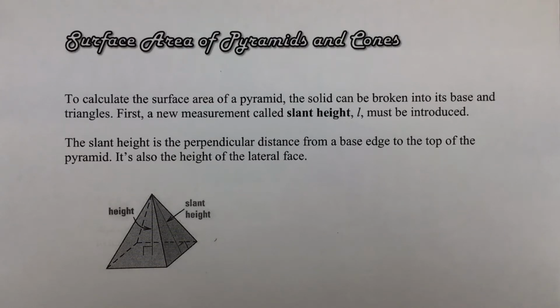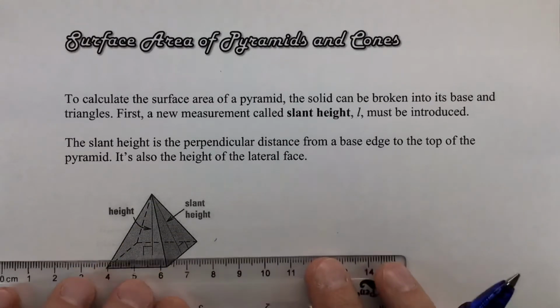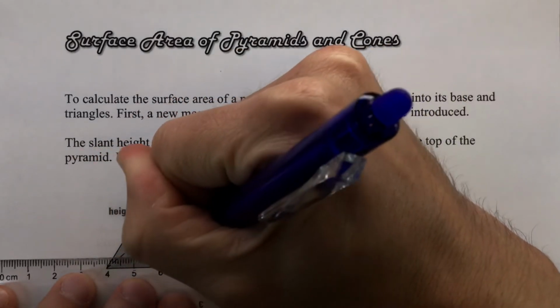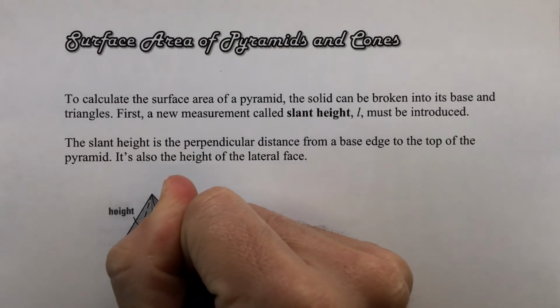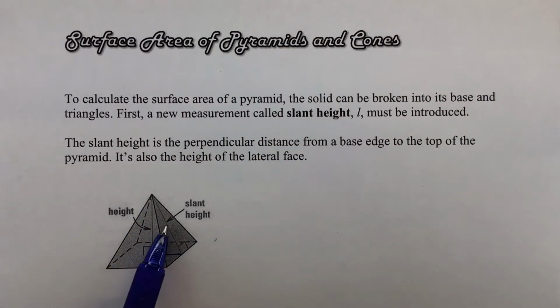The slant height is different than the true height of the figure, which would be located here, perpendicular to the base. In fact, if I were to connect these 2 points together, we can actually justify that the slant height is not the same as the true height. In this figure, we'd create a right triangle here, which would make the slant height the hypotenuse of the right triangle, and therefore greater than the true height of the pyramid. And you can go ahead and assume that'll probably mean you're going to use some Pythagorean theorem at some point to either figure out a true height or a slant height.